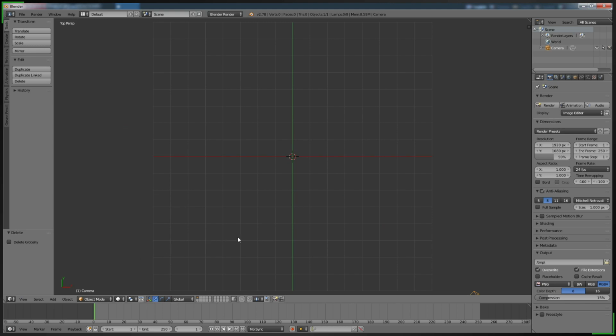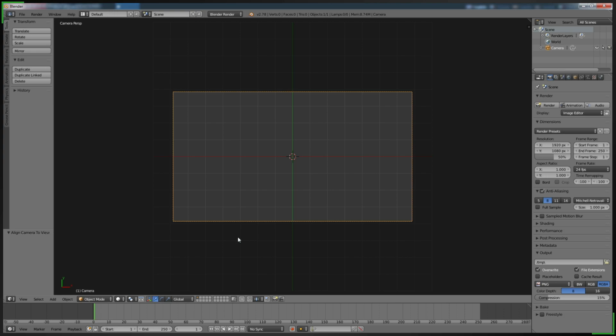Now, this is where a lot of people get confused on what I'm doing. Just to give a list of what just happened, I right clicked on the camera. The camera is now selected. So what I'm going to do is press Control Alt number pad 0, and it is going to frame up the size that you choose for your resolution over on the side here. 1920 by 1080 is what you would probably use if you were going to make something really big. But since we're going to be making a chat cover, we'll get to the aspect ratio later.